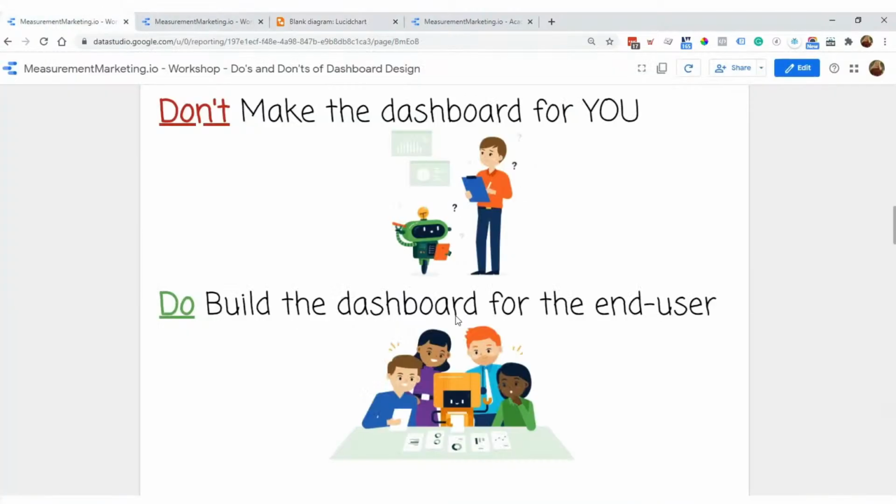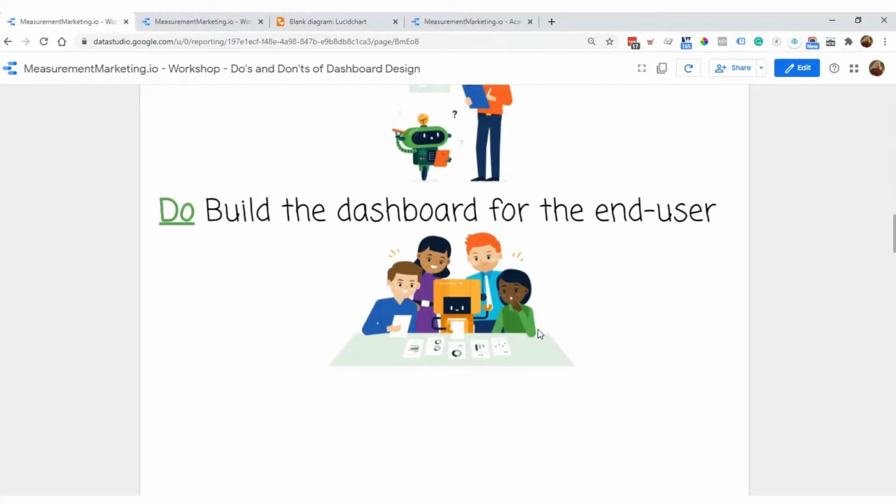So that is our second set of don'ts and do. Don't make the dashboard for you. Talk to your end users, whoever they're going to be, and it might be multiple people. You might have to make a dashboard for the C level that is high level and color coded, and then dashboards for maybe the managers and the people who are going to be making the decisions and adjusting, and those might have more details for them, and that's okay. Make it useful and actionable for whoever is going to be getting the dashboard.